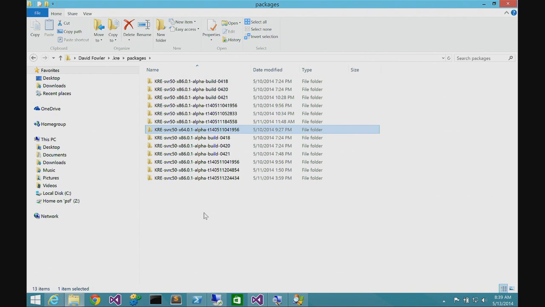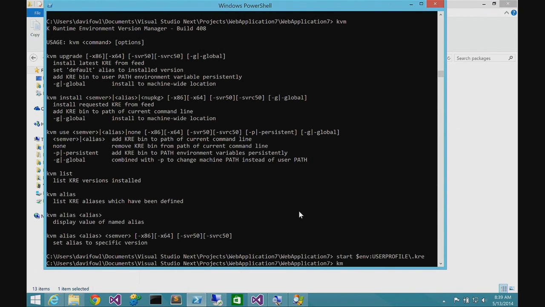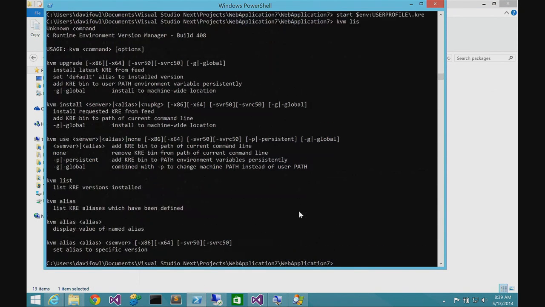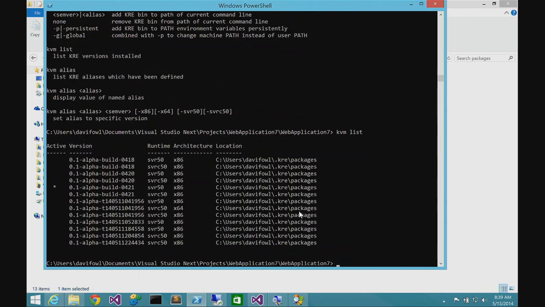Okay, that's cool. So you typed KVM list to show me which one you're on right now. You're using 421, so you have one more than me. I had 420. 421 has some fixes, it's got way better. You should get it. We'll talk about how I would get that in the future when that comes out.